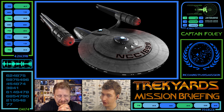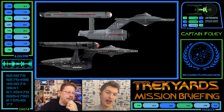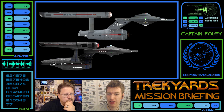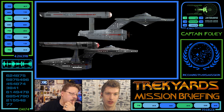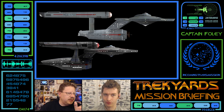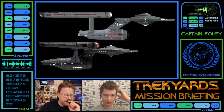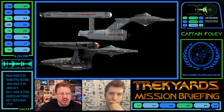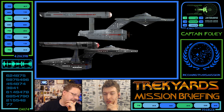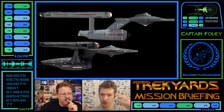On the scale — I guesstimated based on window scale, as that is what we tend to do. Basing the windows off the windows of the Connie saucer, what do you think? Looks maybe a little smaller than I would have thought based on the bridge module, because I would have sized it by bridge module a little bit more. But it does look recessed a little bit. And of course, the bridge doesn't have to be the same size on a smaller vessel. I actually like this scaling — it works when you recess everything that much and shrink it.